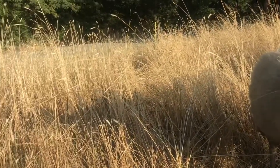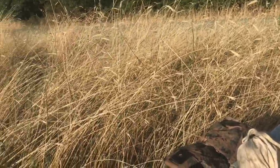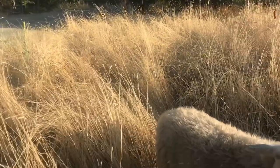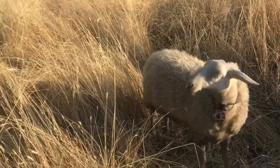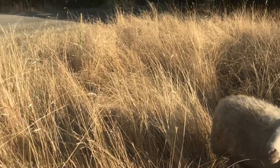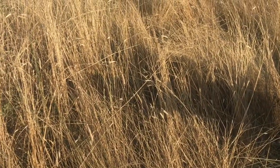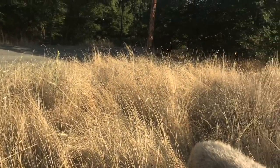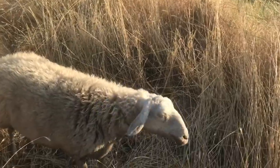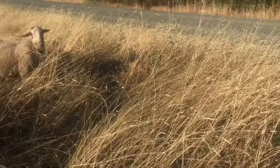I was just collecting wheat from right here, and some guy in a big red truck said this is private property from the road to the fence, and asked me to leave. I questioned that. I thought this was easement, road easement. He insisted that this is private property too. He doesn't want us to do brush fire management or feeding ourselves.